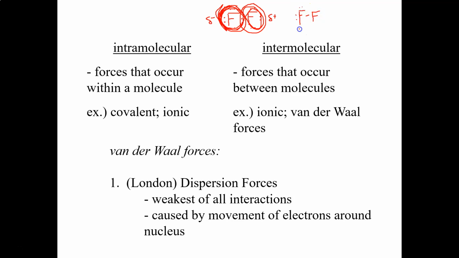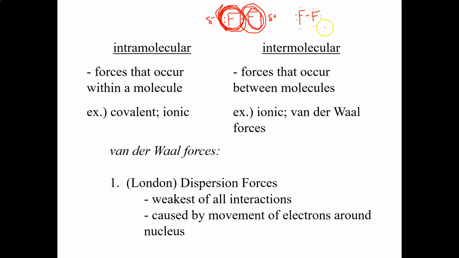Right? It was doing the same thing. Now, first of all, would we call a fluorine molecule polar? I mean, is there a difference in electronegativities between F and F? No. I don't care what the electronegativity of F is. If you subtract it from another F, you're going to get a difference of 0. And if we have a difference in electronegativities of 0, that's a nonpolar bond. So this is a nonpolar molecule. There's no partial positive or partial negative that normally forms.